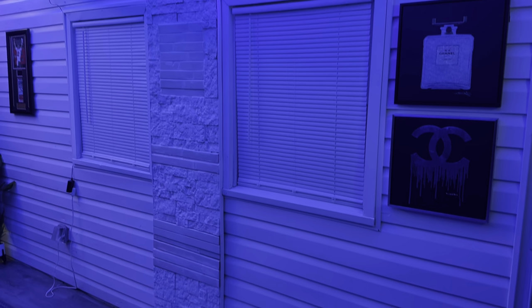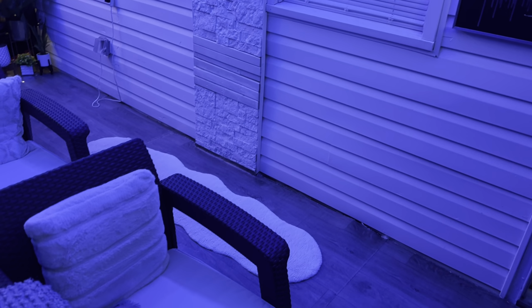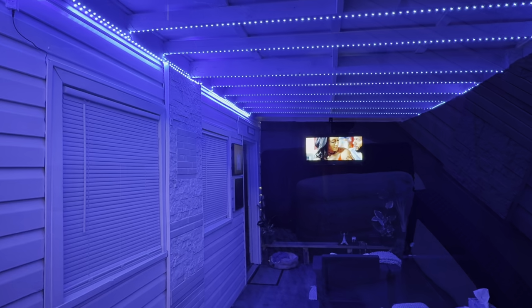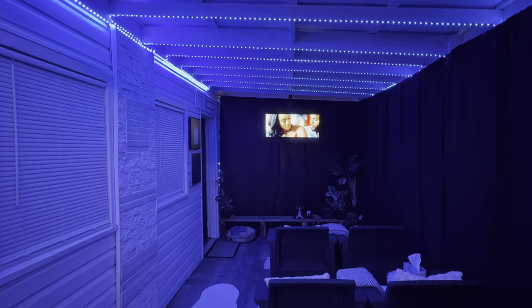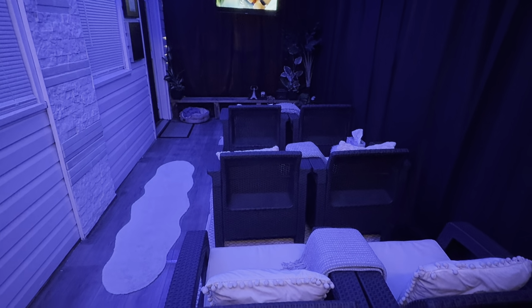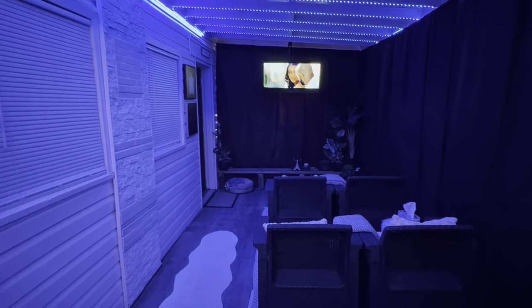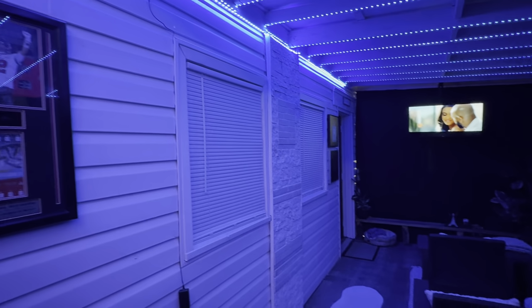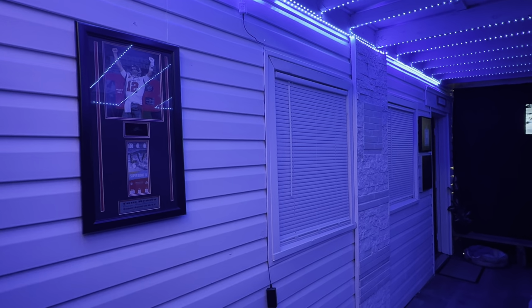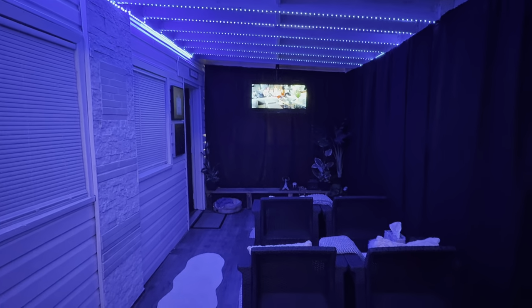Now, there are a few touches that we will add in the future as far as the pictures. We want the movie theater pictures. We want this whole space to be movie theatered out, like when you walk in, you're at the cinema. So we have to get some final touches for that. We will end up getting recliner chairs because I don't know how long we could sit in these chairs and be comfortable without having to get up. I want to sit out here and go to sleep. Like, I want my husband to come and get me, come and get into bed. That's the vibe that I want.